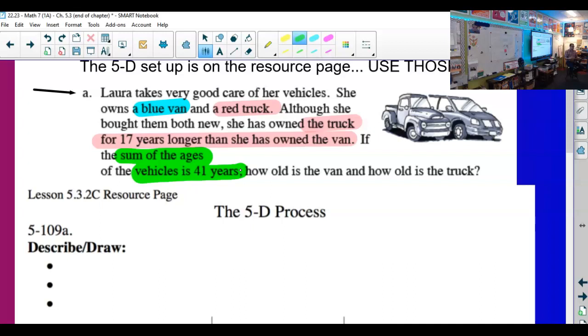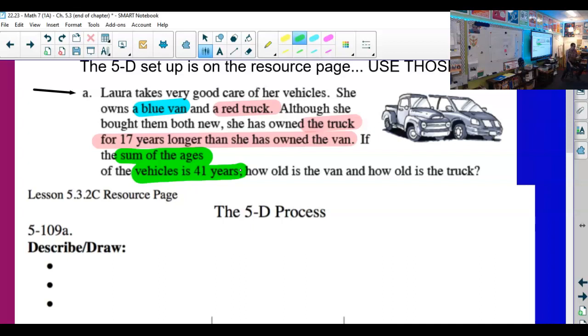Literally last night, scrolling the internet, I saw somebody made a car Ferris wheel. Using a car in a junkyard, they created a Ferris wheel where the car flips upside down. There's so much math involved in that stuff, and it's dangerous, but it's super cool too, because the car is powering itself to fly around the Ferris wheel. This stuff matters to do it right. Obviously, right now, who really cares how old Laura's cars are? We don't really care about that, but we're learning the strategy.